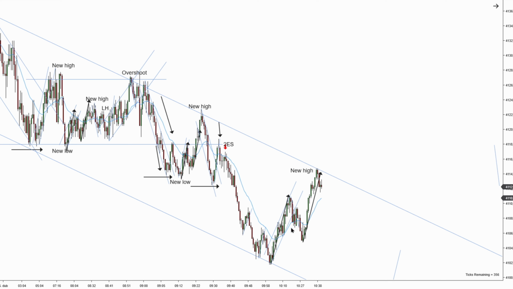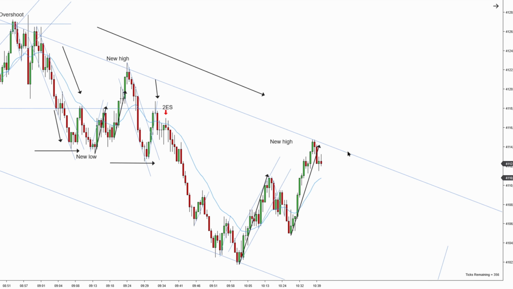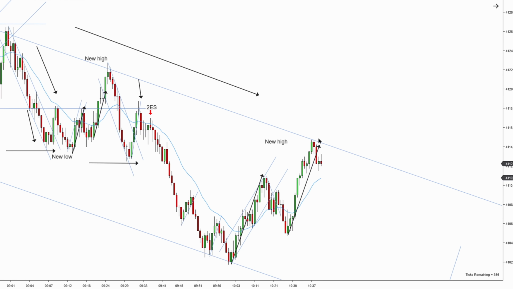So this is a sign that the correction phase ended. Notice, two legs up, correction phase ended, new high. Two legs up, correction phase is going to end. How do I know that the correction is going to end? Well, I don't know that. I'm anticipating that because I'm at the key entry point. I have to trust the price action rules and the fact that the smart sellers are going to be selling at the top here.